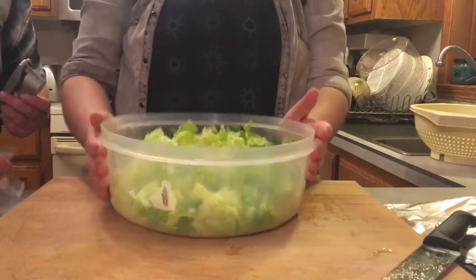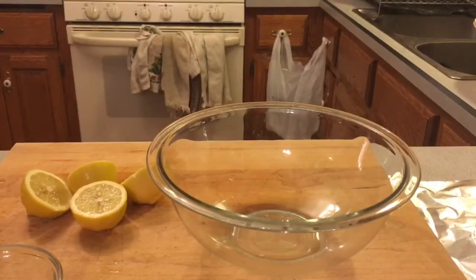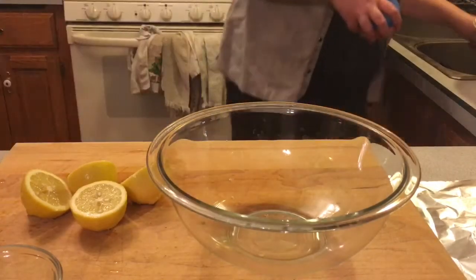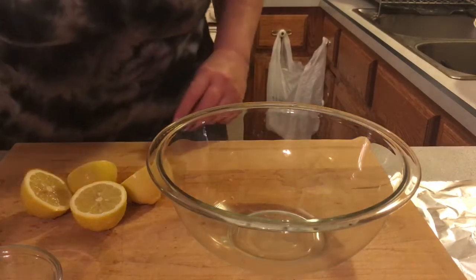That's a lot of lettuce. Lots of lettuce. Okay, Julia is feeding cats.